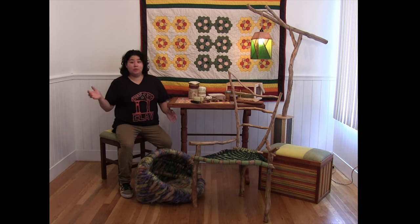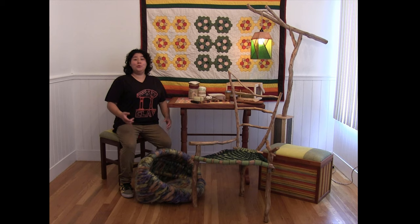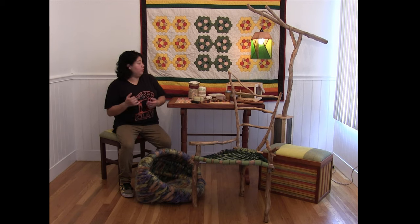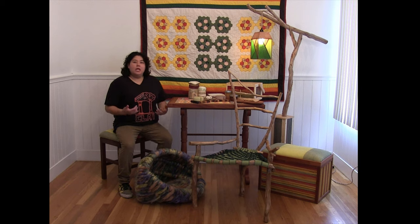Running parallel to that, I am a complete granola — I love the woods and I am all about being in nature. This entire room is themed to the life cycle of a leaf. I have always been connected to trees, to the forest, to the woods — my place of centering, my place of being. I do appreciate flowers, but I much prefer leaves. To me, the leaves are the lifeblood of the tree; it's what keeps the tree going.